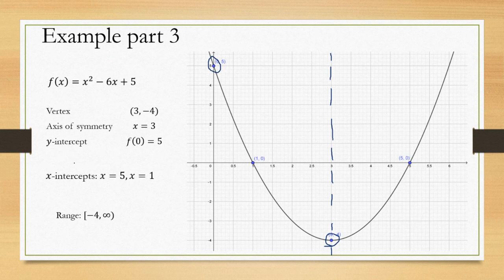The x-intercept, remember, that's where the graph crosses the x-axis. So it's going to look like this. That's one of them. That's the other one, as you can see. And the range is from minus 4 to infinity. Again, you could get that by what I was trying to show you last time. You can imagine moving the graph towards the y-axis, projecting it on there, and you'll get minus 4 to infinity. It has to start here and go up. That's the first example.